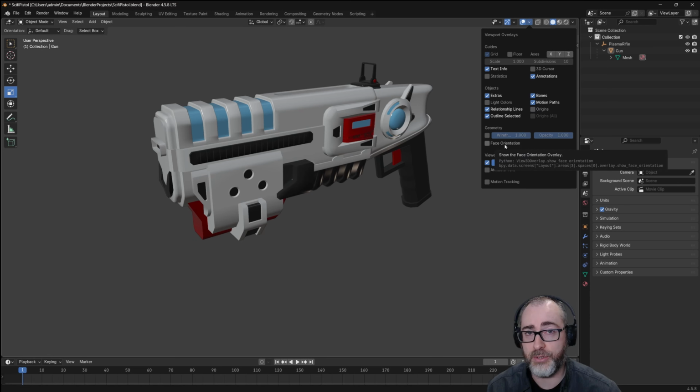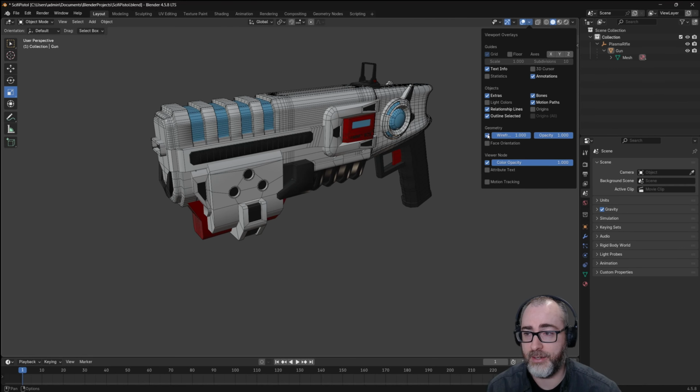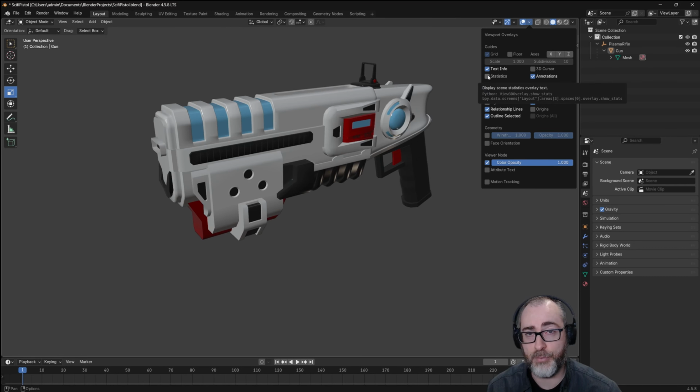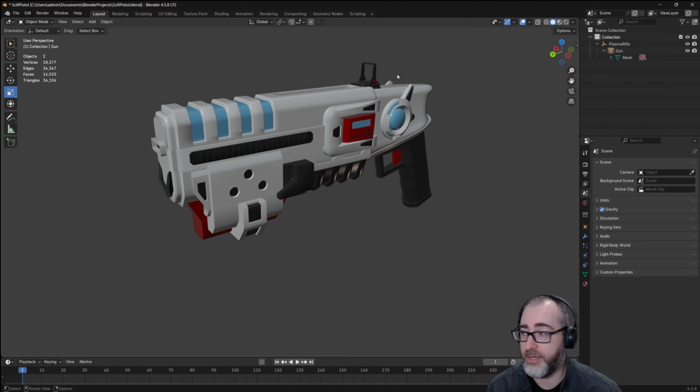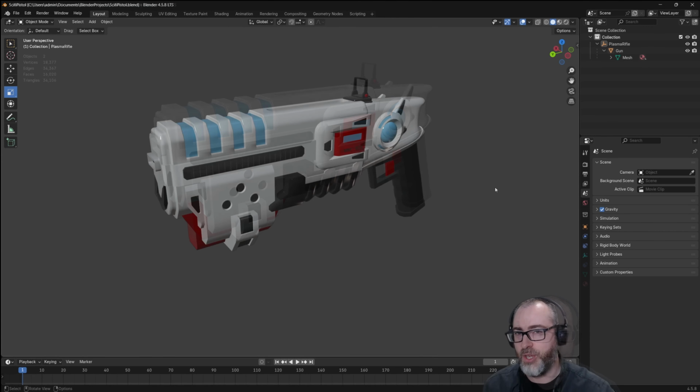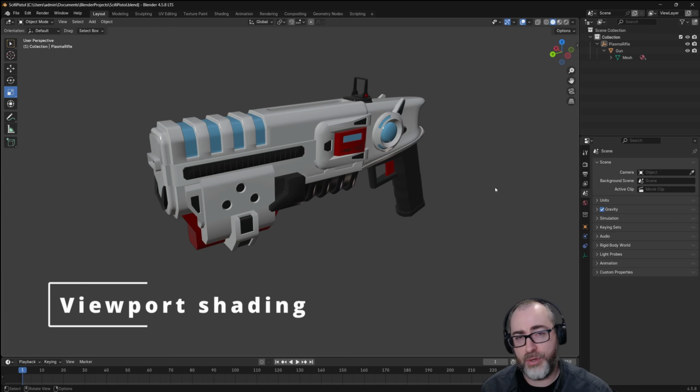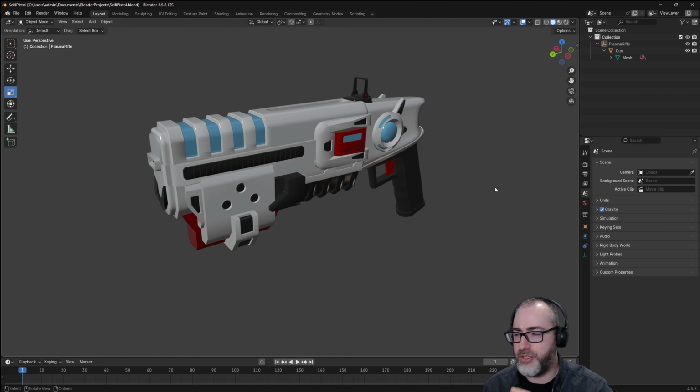If you want to turn on the wireframe, it's under Geometry, you check this on, and you can adjust the opacity to your liking. If you are working on a game, you're probably working on a tight budget, so you can turn on Statistics to get the vertices, edges, faces, triangles count. Very cool.